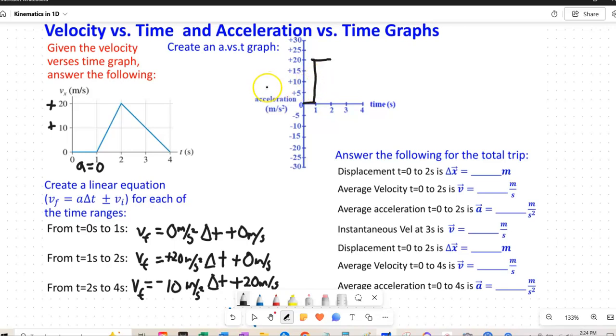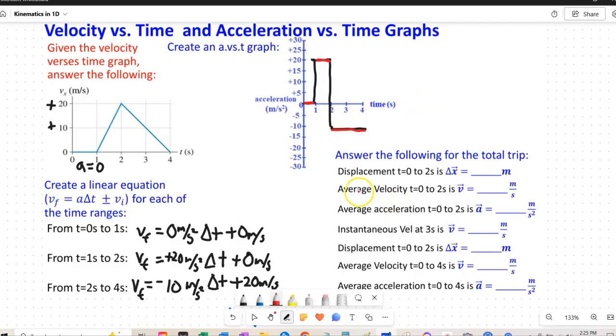And then it's dropping to negative 10 acceleration over the period of 2 seconds. So this is what its acceleration versus time graph is going to look like. It's going to have this acceleration in the beginning, and then a positive 20 meters per second acceleration from 1 to 2 seconds, and then this acceleration from 2 to 3 seconds. Okay, there we go. Constructed it.